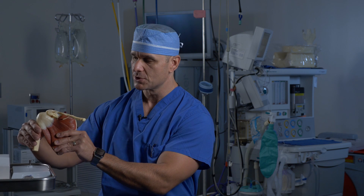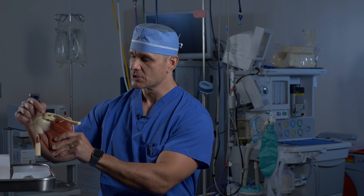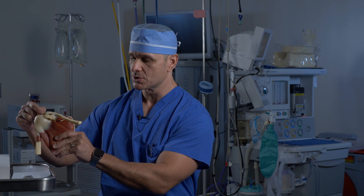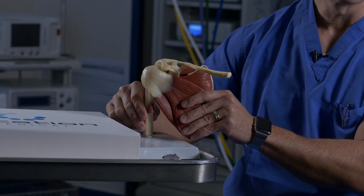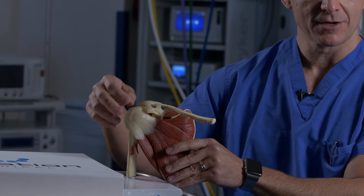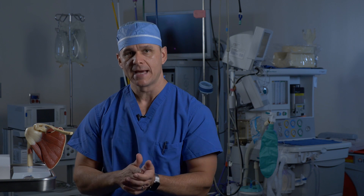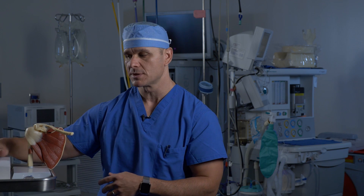What we're looking at when examining the rotator cuff is this cuff of tissue that goes around the ball and socket joint of the shoulder. When this cuff of tissue becomes torn, the ball starts to come out of the socket and actually rub against the bone on top of the shoulder. What needs to be done to fix that is we either need to tether that rotator cuff back down to the bone using traditional anchors or screws and suture. In some cases we're able to do that and need augmentation such as with the Rotation patch.